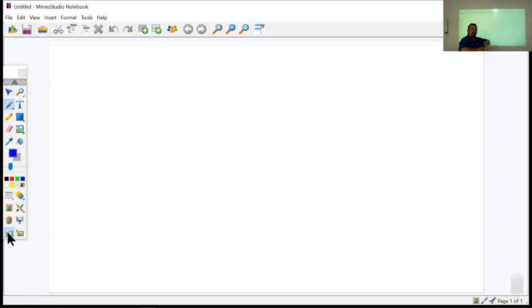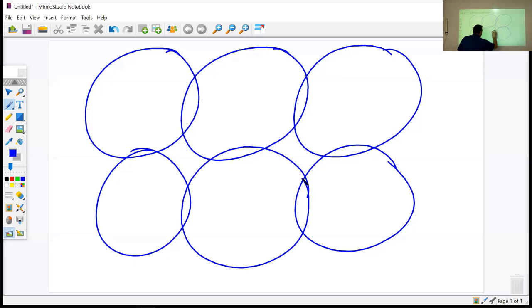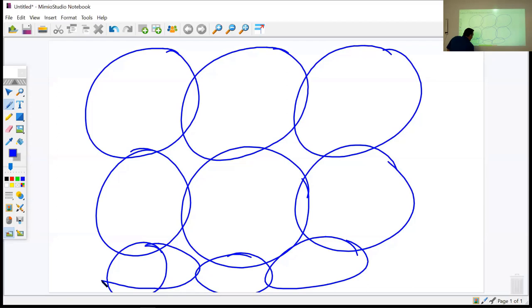So if you think about the idea of having one floor of a network, for instance, and I've got multiple access points. I've got a wireless cell that's right here. I've got a wireless cell that's right here. I've got a wireless cell that's right here. One that's right here. One that's right here. One in the middle that kind of connects to all of these guys, right? And another one here, and another one here, right? And these guys kind of overlap as well.